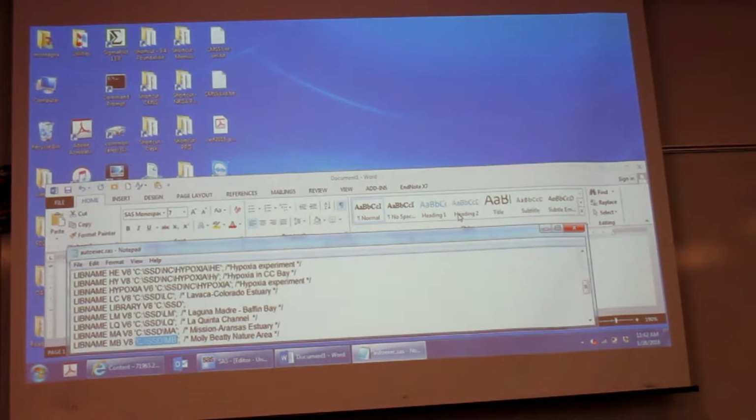So here's the punchline. By default, if you have a file named autoexec.sas, when SAS opens, it'll run that file for you. And anything you want to do to basically customize your application, you can put in that autoexec file. Now, do you have to create that file? No.